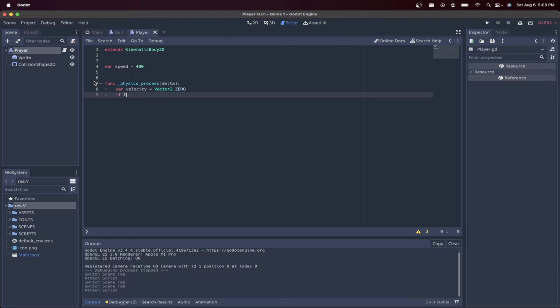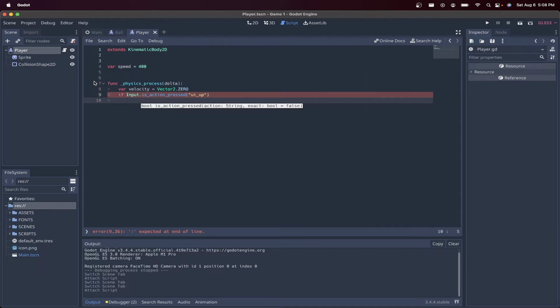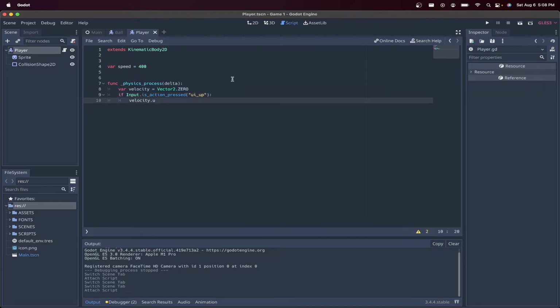So we do if input is action pressed, then we're going to look for UI up. Then we're going to tell it to set the velocity.y. Okay, so we forgot the colon on this line here, so let's add that here. And we're going to tell it to set minus equal to 1.